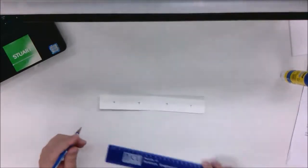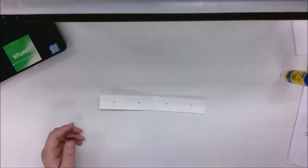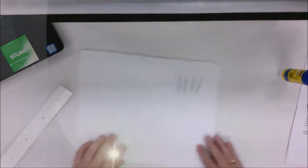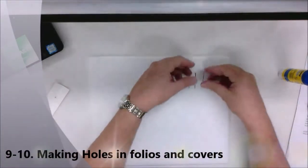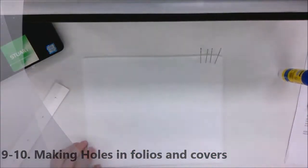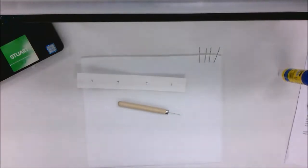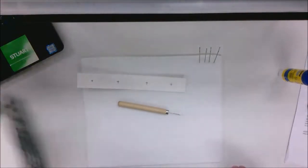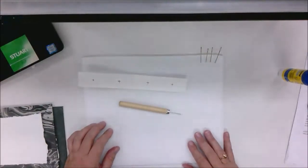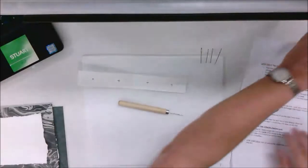The template is going to help you know where to put the holes in each of your pages. So what you need to grab next is your foam core. You don't quite need your needles yet, so maybe just pop them up out of the way. And you're going to need your stylus. Template, stylus, and foam core. This is really important that you have the foam core down, because you don't want to be making holes in your parents' table or your own tables.